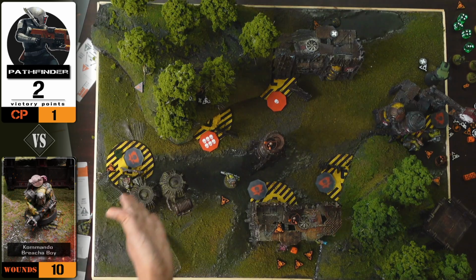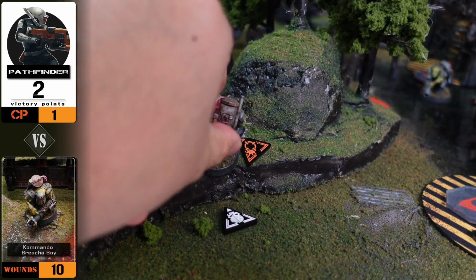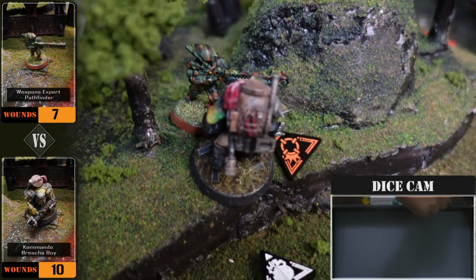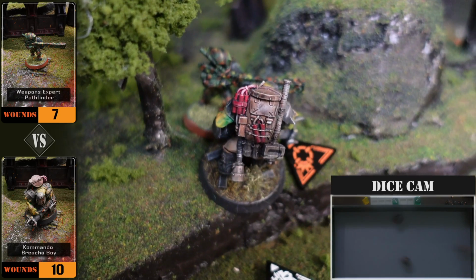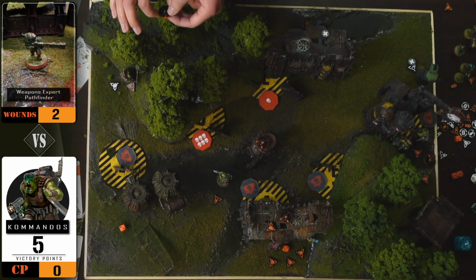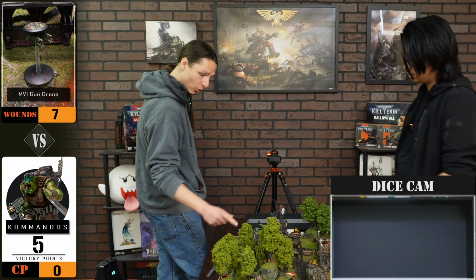All right, my breacher is gonna go ahead and we're gonna charge your Tau. Okay. 3 attacks, so I can whiff this. Actually, I did. You whiffed it. All right, so that puts my marksman down to 3 wounds remaining.